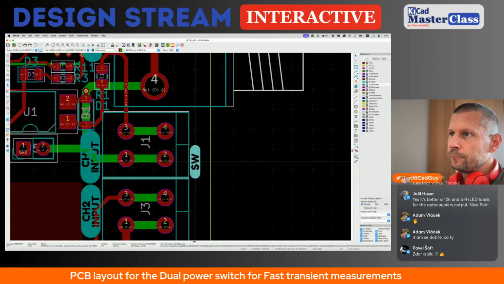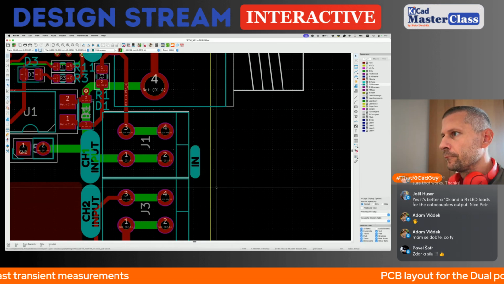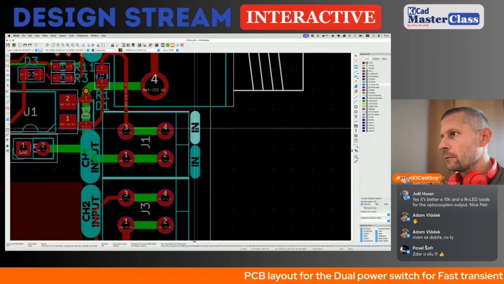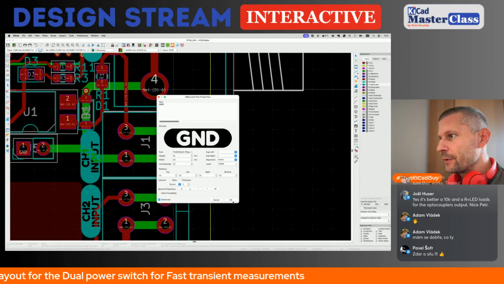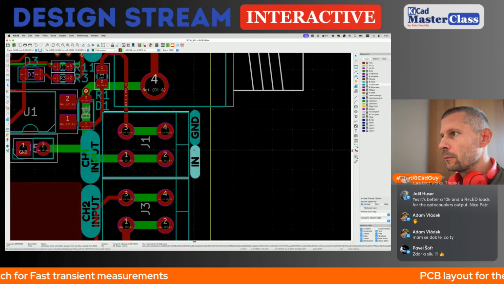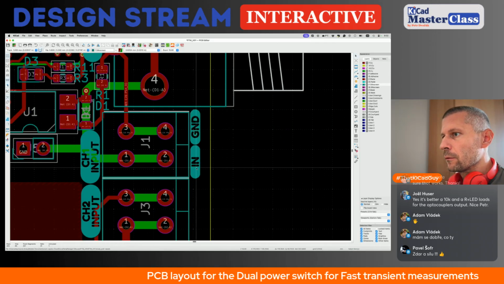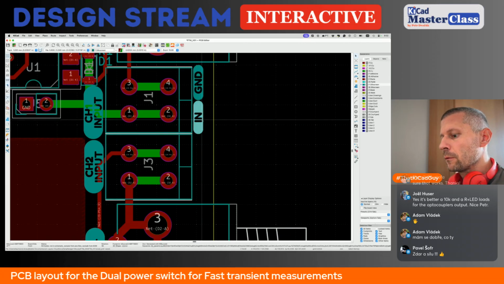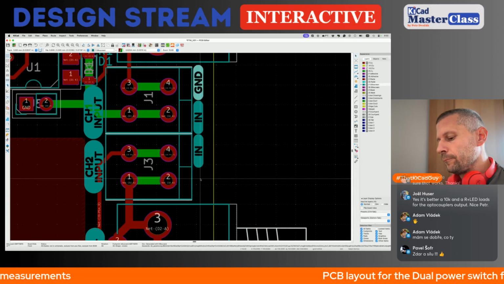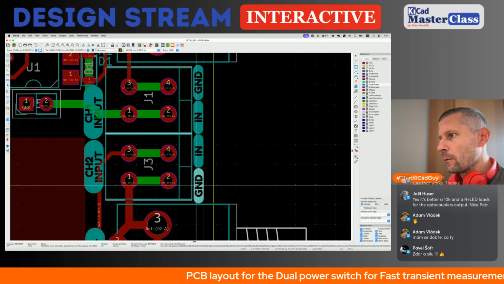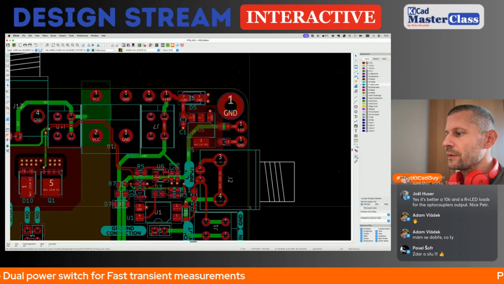This is input. This is ground. We can call it ground because it's ground on the instrument. The BNC is clear.